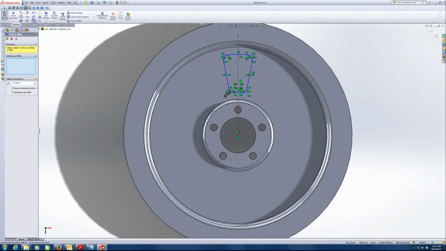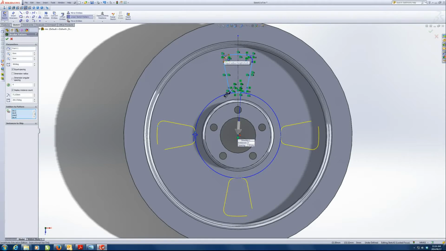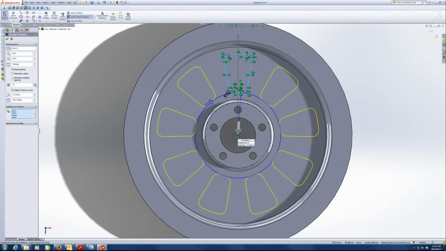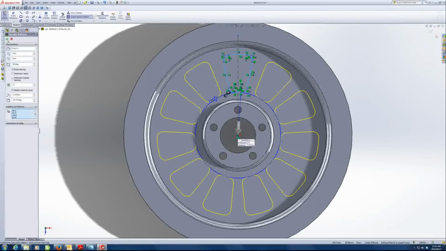So same as we did before, we go to circular sketch pattern, parameters, we're going to select this midpoint over here. Alright, and then entities to pattern, we're going to select each one of these lines consecutively. So 1, 2, 3, 4, 5, 6, 7, 8. Amount of times you want to pattern it, let's increase that until our room looks good. It's 1 less, 11. Nice.